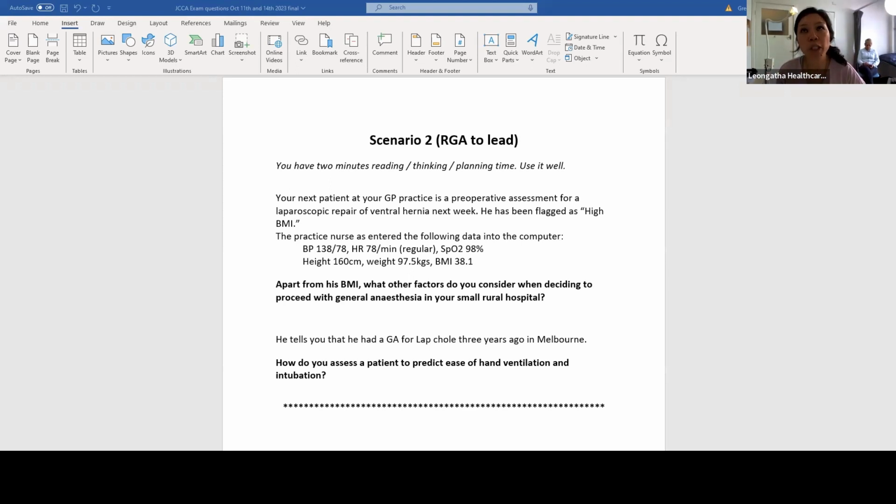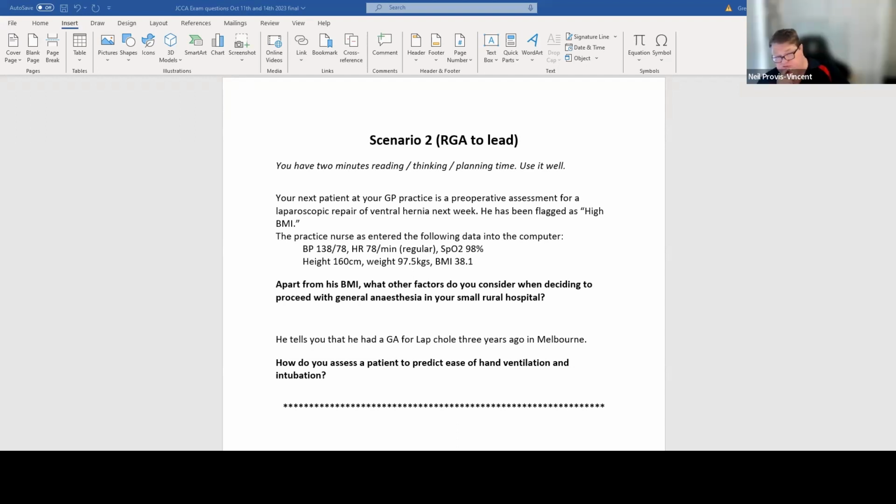Any dysmorphic features or syndromal features could also make things difficult. In terms of intubation, I would be doing a Mallampati, looking inside his mouth, assessing how wide he can open his mouth, looking at his jaw protrusion, and having a look at his teeth, whether or not he's got dentures. That will actually make things easier if I can take them out. I would check his thyromental distance, and I'd also be assessing the adipose tissue around his neck, just in case we need to go down a front of neck access, and also his range of movement of his neck.